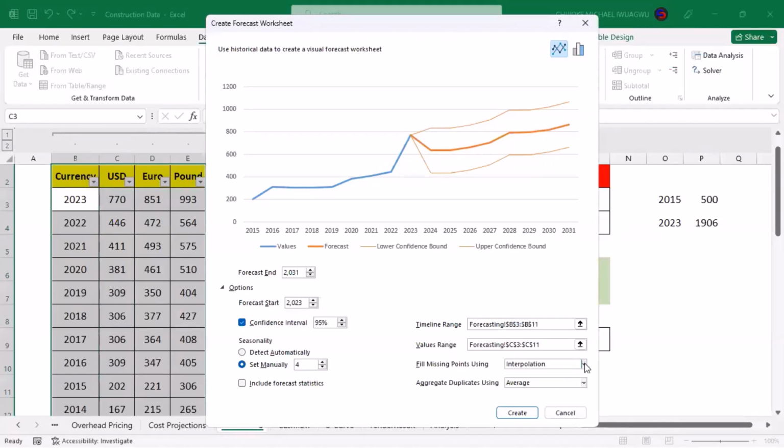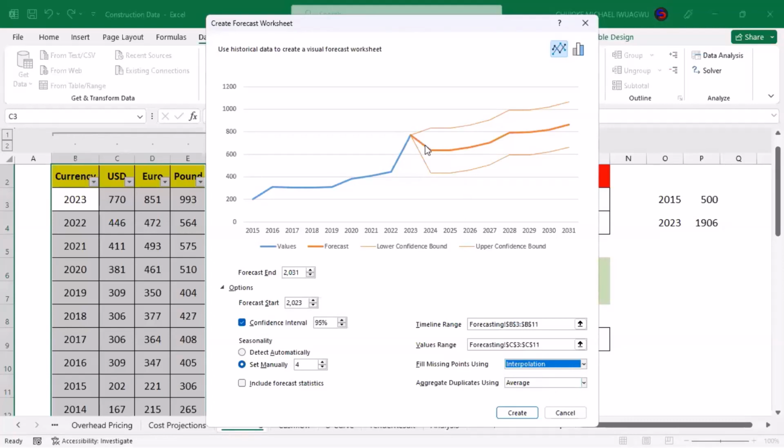But you're not restricted to using that alone. You can actually put 0 in place of any place where you have empty so that it will analyze it using 0. And then when you have duplicate figures, how do you analyze it? It's always wise to analyze it as an average.